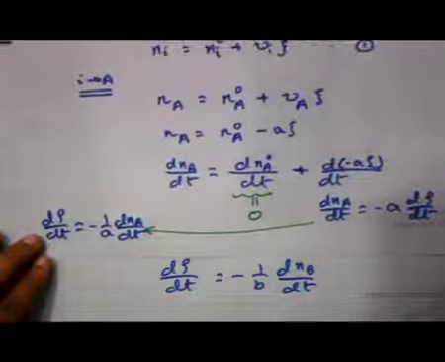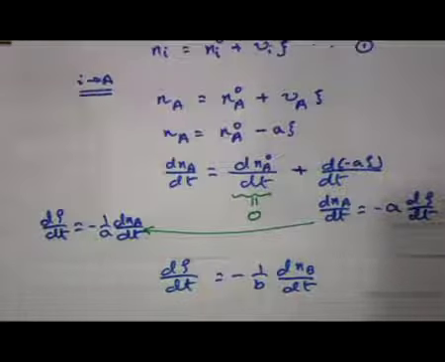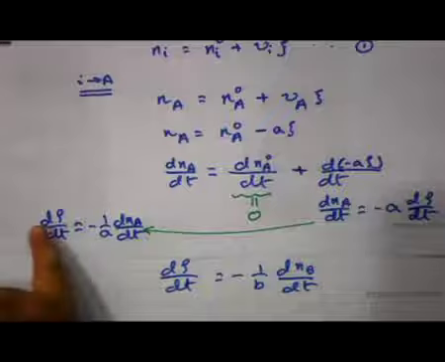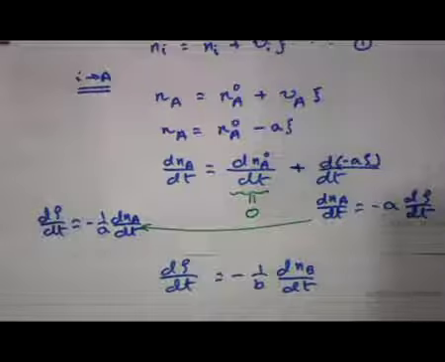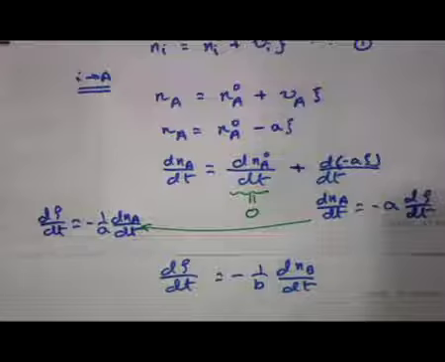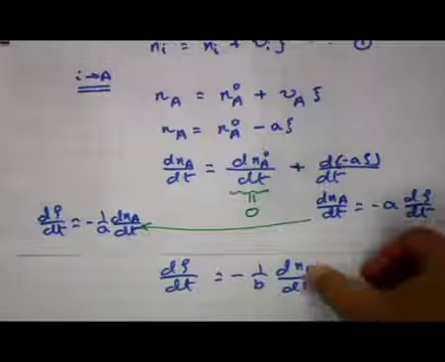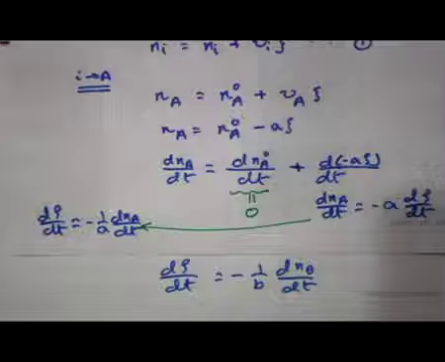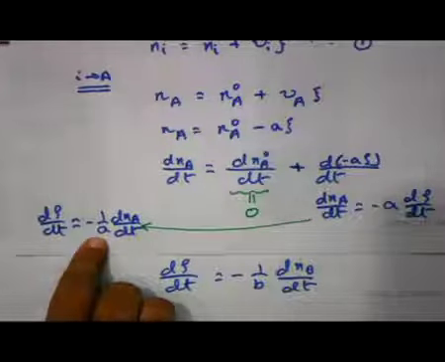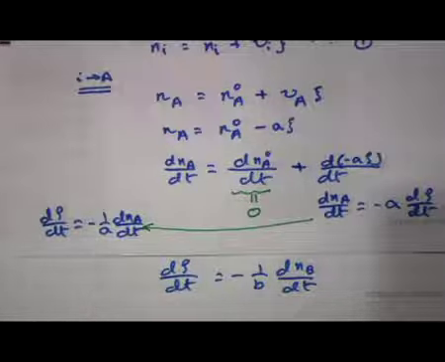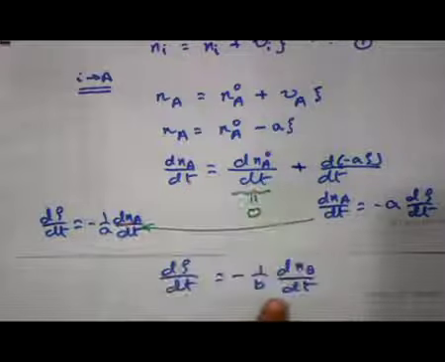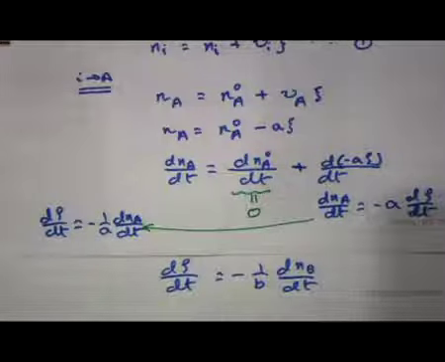What is the similarity? There are similarities. In both cases you have the rate of the reaction d xi by dt. The rate of the reaction is being expressed either in terms of the reactant A or the reactant B, which is d n A over d of t or d n B over d of t. That means, the change in the number of moles of reactant A or reactant B is a function of time. What are these associated with on the right hand side? These are associated with the inverse of the corresponding stoichiometric coefficients. So, for A it is 1 by A, for B it is 1 by B.